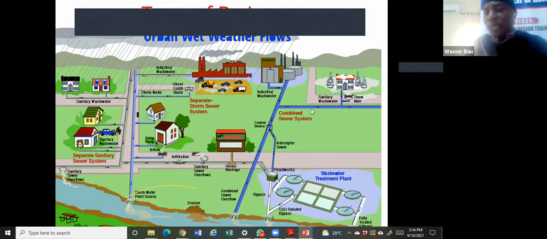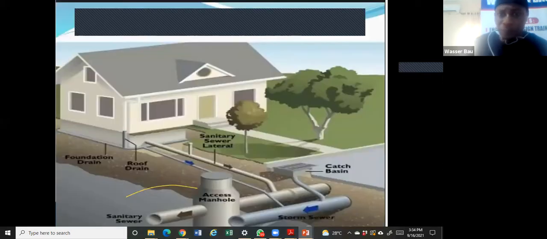So in summary, this combined sewer is rare, but we're also going to treat it. It is rare because they use it where you have a problem of space, and in advanced countries where you have the technology to divert wastewater and to monitor storm events and wet and dry weather flow. You need to be able to differentiate which one is coming in and then how you control them.